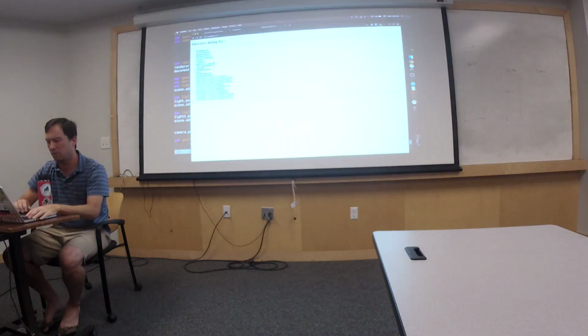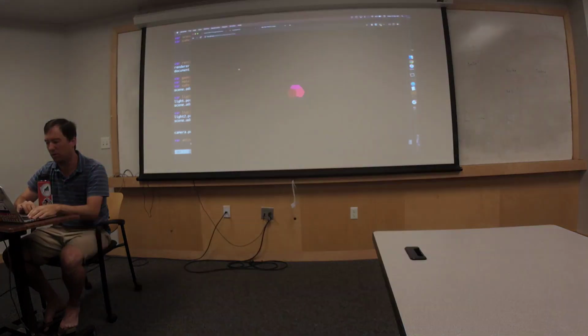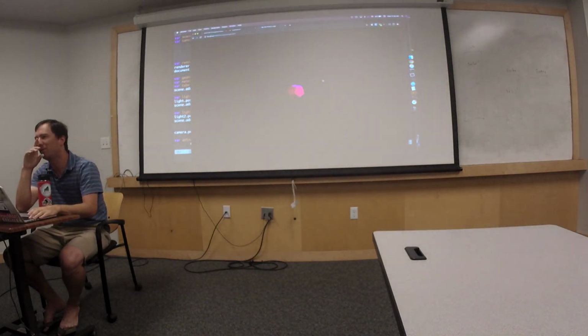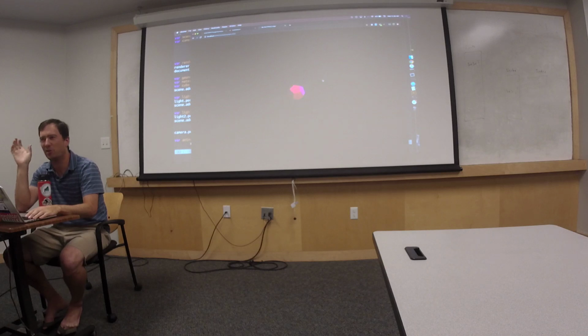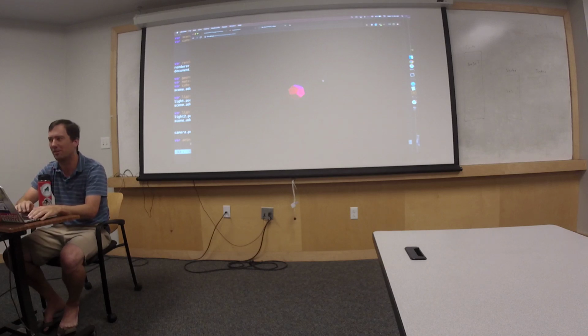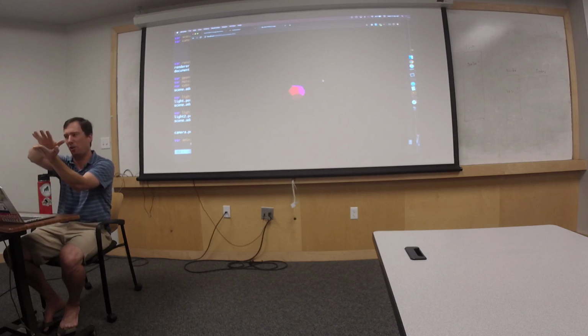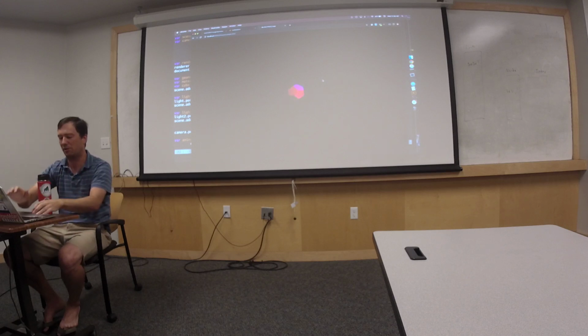So let's take a look at this again. If I wanted to zoom in on this object, I can actually do that by changing the field of view. So how can I do that? Should I increase it or decrease it? Would you decrease it? If I decrease it, my object is going to fill up more of my field of view, and so it's going to be bigger.